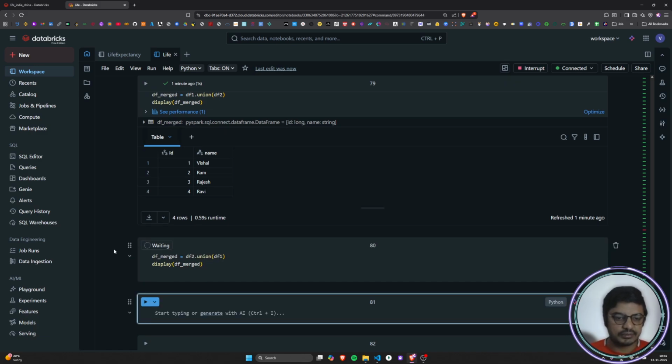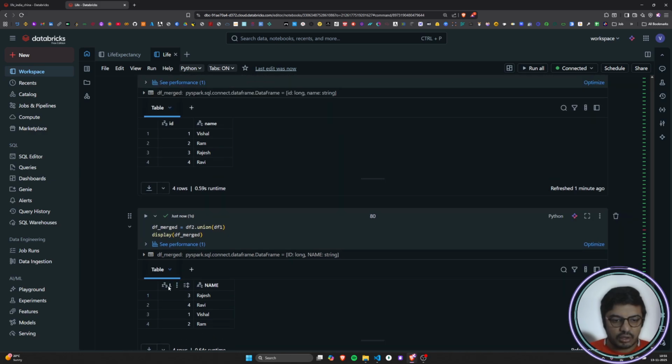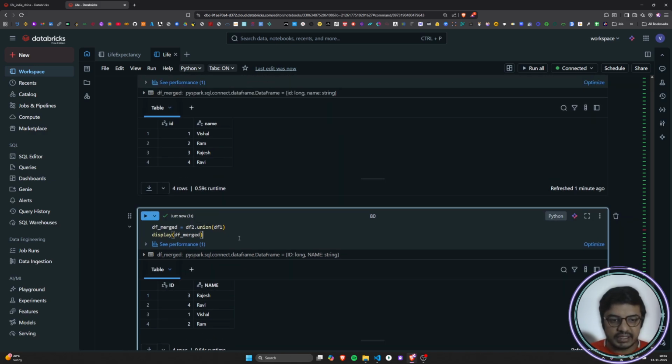Now you will see that the column name has changed to the column name of df2, and obviously the output has also changed. The first rows are the rows of df2, and the df1 rows got appended at the bottom of the df2 data frame. Okay, so this was the first thing that I wanted to focus on.